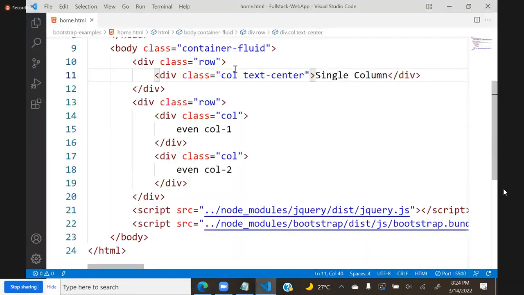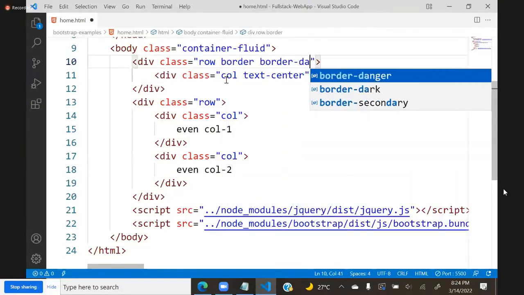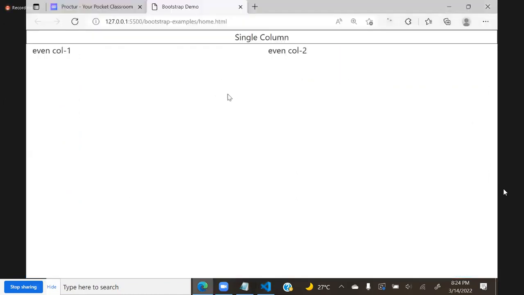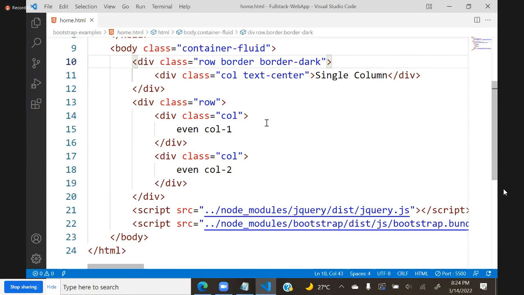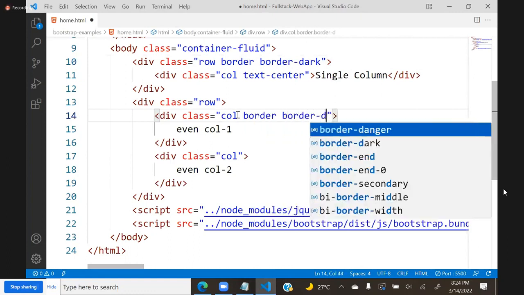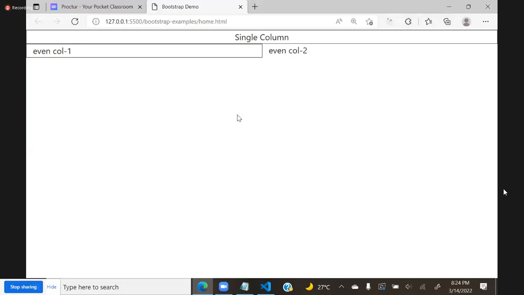And if you want, this row can have border, and border dark, and you see there will be border, right? So that is just roughly defined here. For example, for this column I am using border and border dark, and you can see the column has a border.